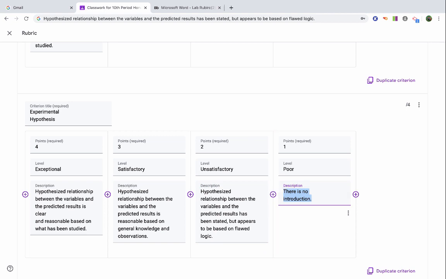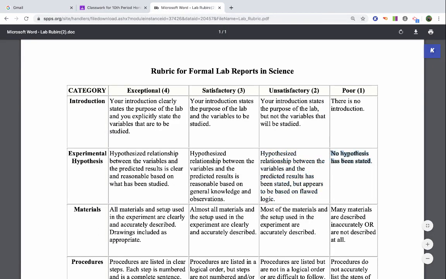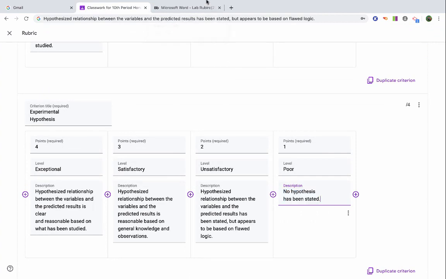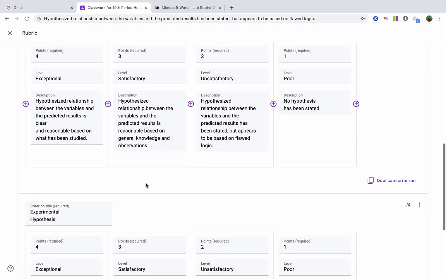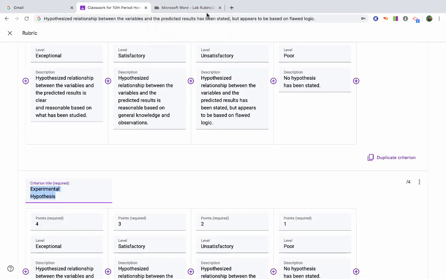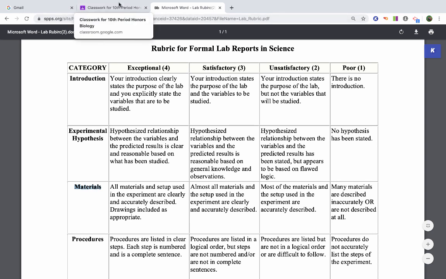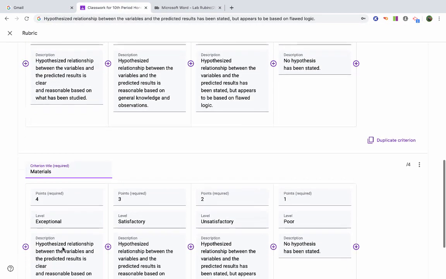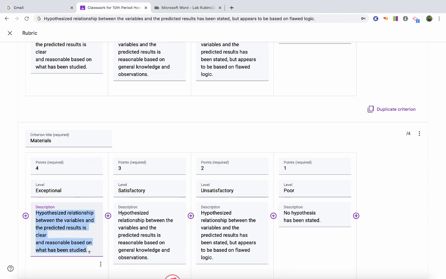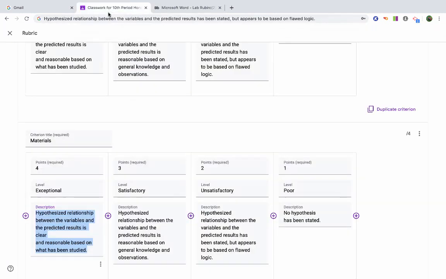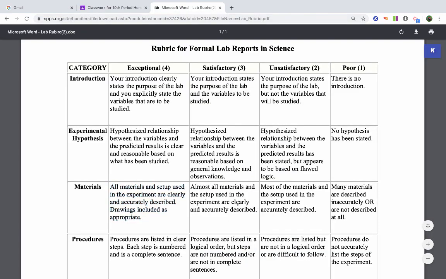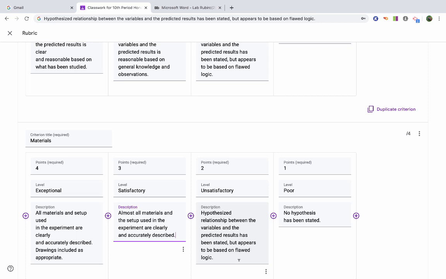Okay. And I said this was going to be out of 12 points, so I'm just going to do one more level after this. Obviously, you can make this rubric as small or as large as you need it to be. Then I'm going to duplicate my criterion again, and I'm going to change that to whatever the next level is. So that's going to be materials, and I'm going to keep those two rows the same and just cut and paste over these. And then you'll be all set for how to create the rubric now in Classroom, and then I'll show you how it would be used from the student side and the teacher side.